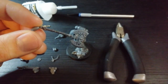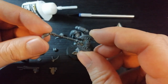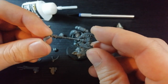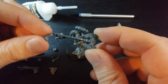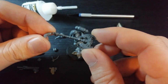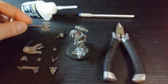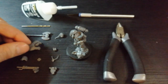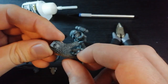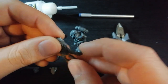There are a lot of axes you can choose from. If you want to use this guy as a sergeant, maybe just keep the chain axe that comes with the kit, or put a power sword in there — which would probably be easier. But you'll see what I'll be doing with it later. I've also got this back piece from the old Space Wolves upgrade kit, not the new Primaris one.